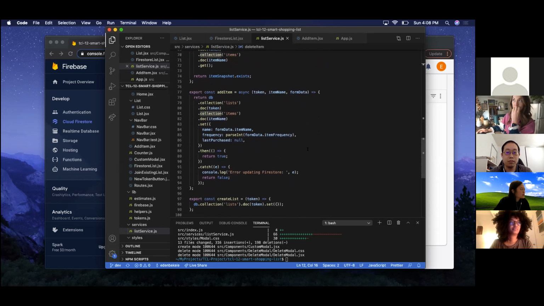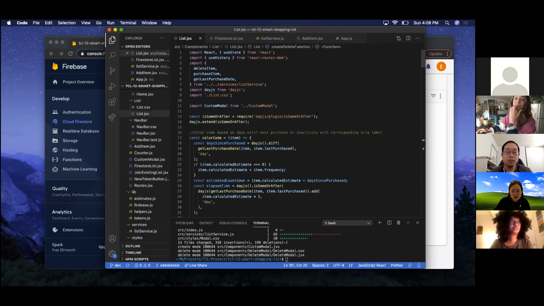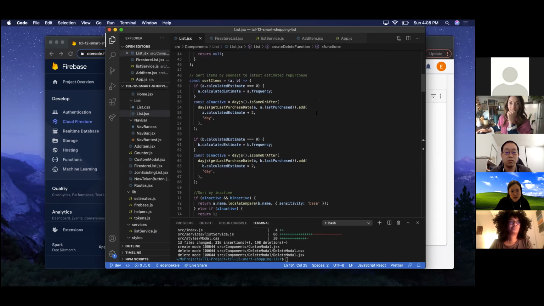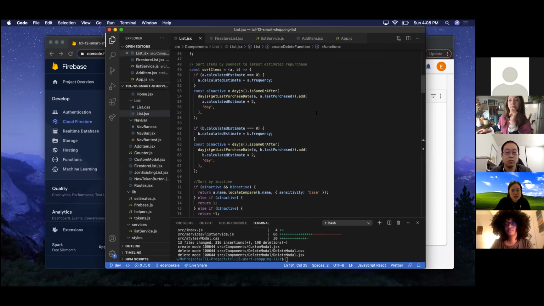And as Eden was saying earlier, the sorting was probably our biggest challenge, but with EJ and Stacy's help this week, we were able to determine that we could just use the sort function that Gabby and Eden worked really hard on last week.